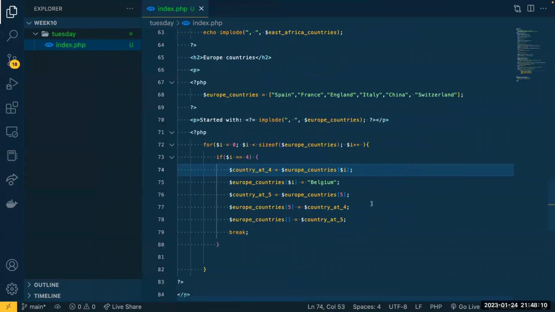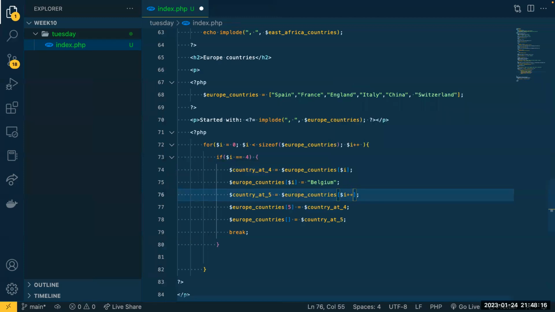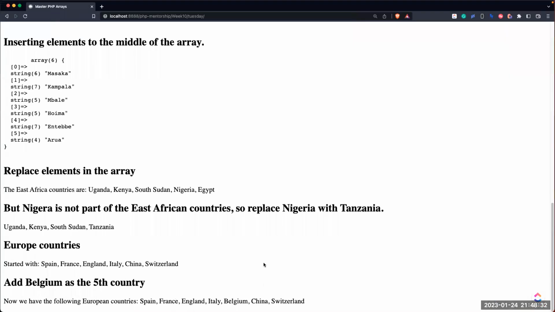Now, the issue is that if I put I plus plus here, by the time we reach here, the I has changed. If we put the I plus plus again here, the I has already changed. So I need to be sure about that, because let me see this one, what it does.